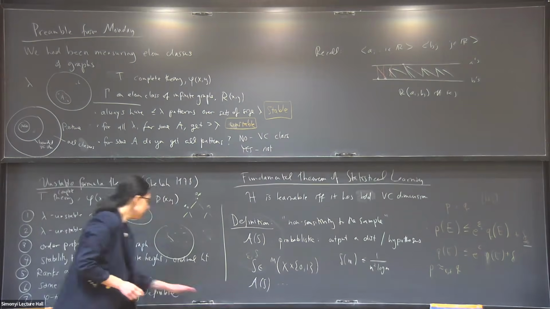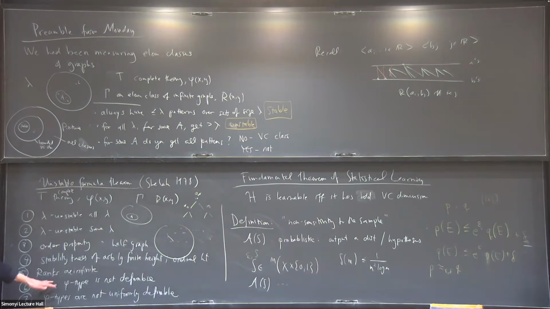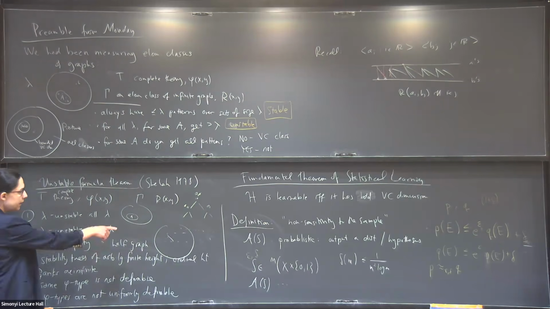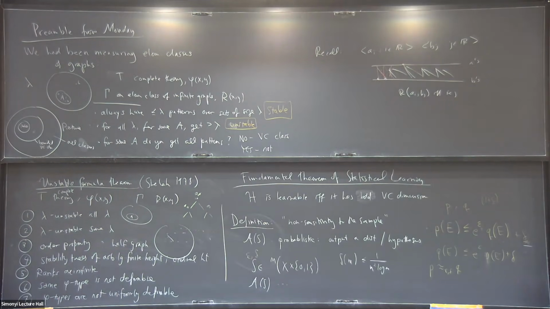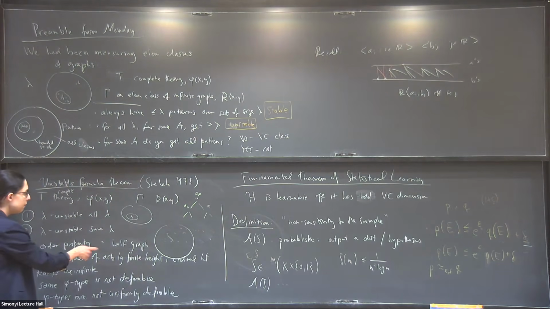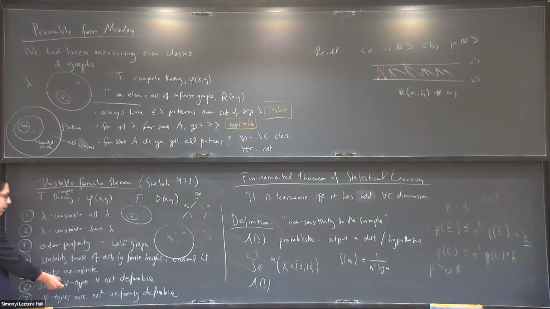So maybe this is also interesting from the finitary point of view, even though this is really an infinitary statement. It's asking you whether or not there's a kind of strong sample compression. So you're saying you look at your huge infinite set in your huge model of the theory or of the graph, and you've got a particular pattern corresponding to this formula, and you ask, is there a finite set of parameters and a first order set of instructions that based on that set of parameters tell you how to reconstruct the entire type? And this is saying that if you can do that for every individual type, you can actually do it in a uniform way.